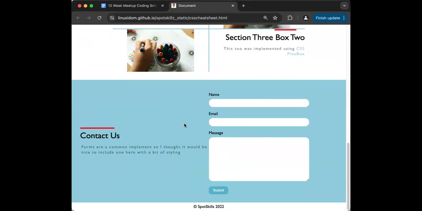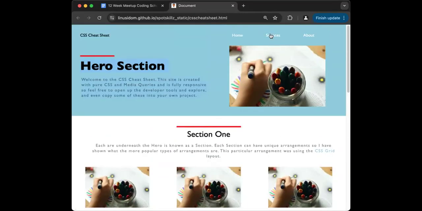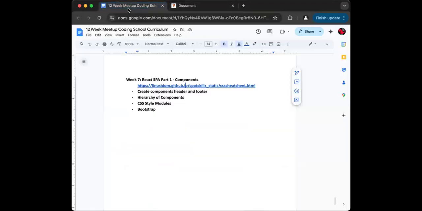We won't get into the functionality of the contact form until next week or the week after, and we won't get into routing, which will be these 2 pages, until a couple weeks from now, so probably 3 weeks from now. So with all that said, what are we going to do today? We're going to look at the hierarchy and components. We're going to look at how we create the components, more than just the header and the footer, but all the components. We're going to look at how to arrange inside of our folder structure.